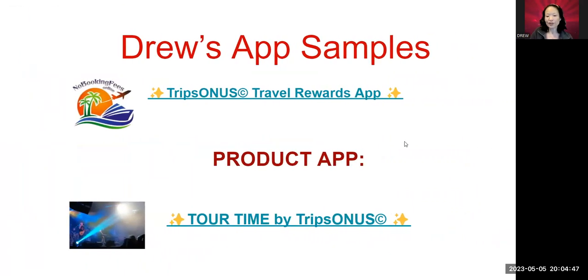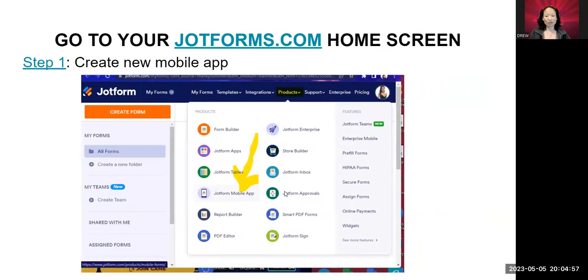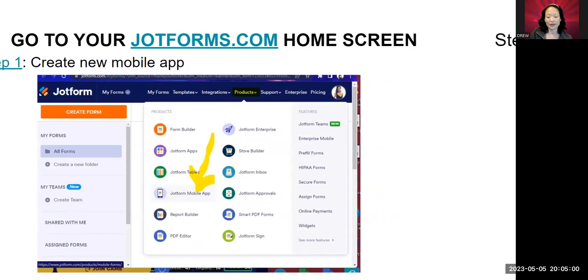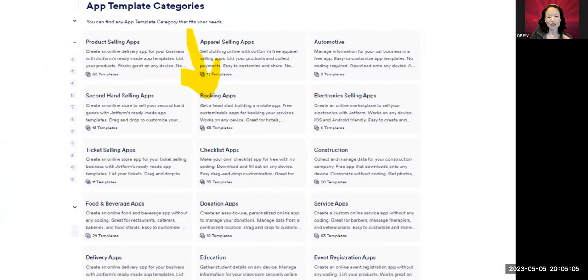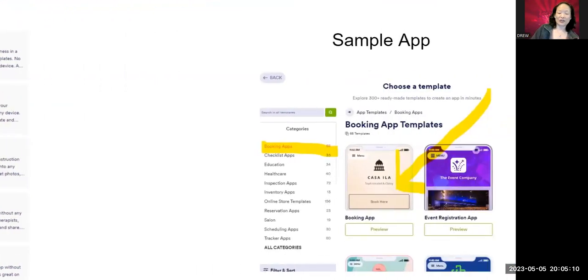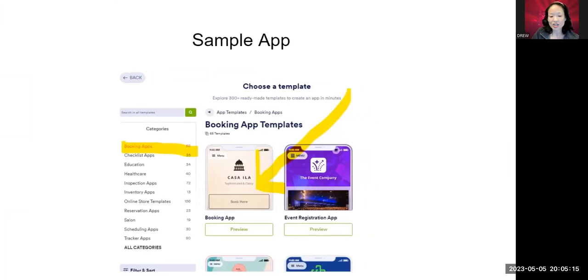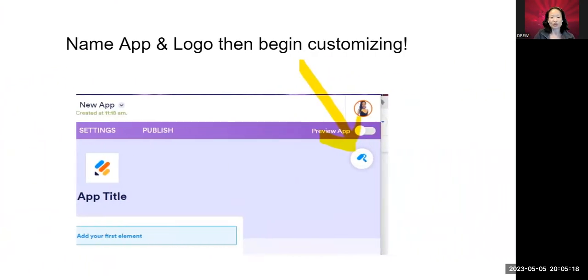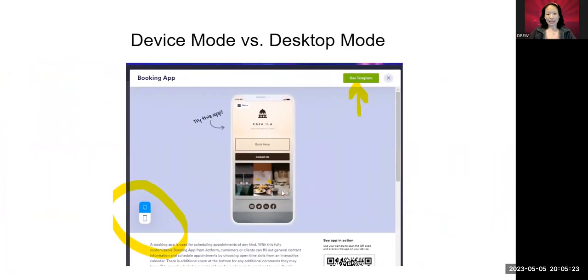Here are app samples. I'm going to close this and click on something else, but if you ever want to check them out, they're there. Now I'm just going to show you real quick. I made a little presentation that shows how we got to where we are, so you'll become familiar with it.